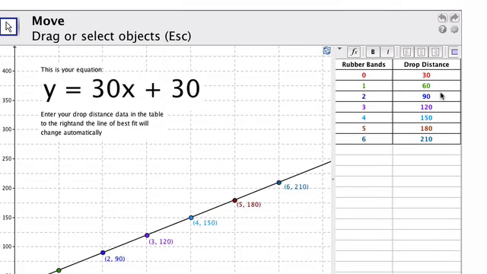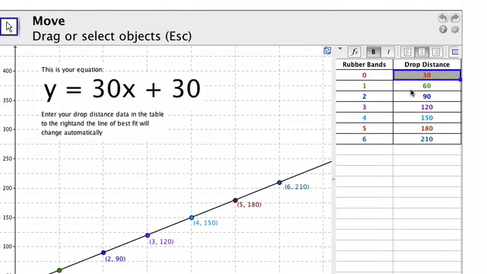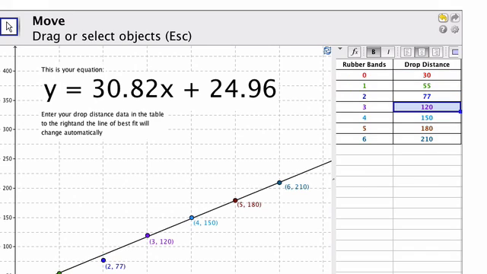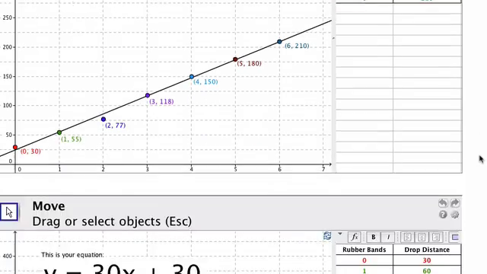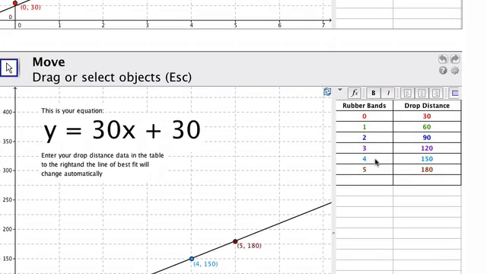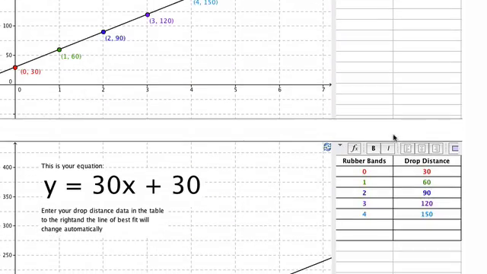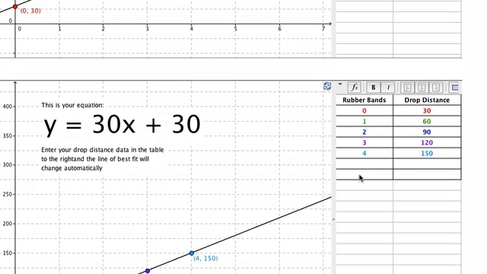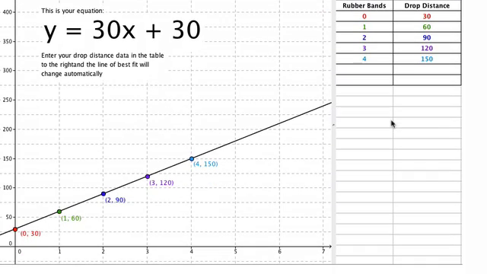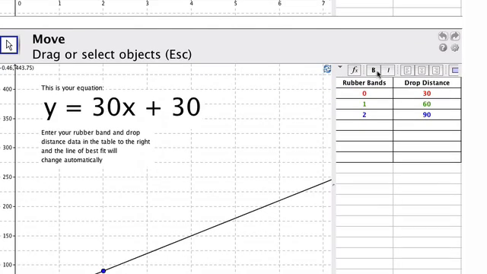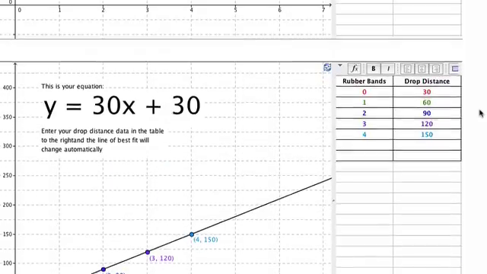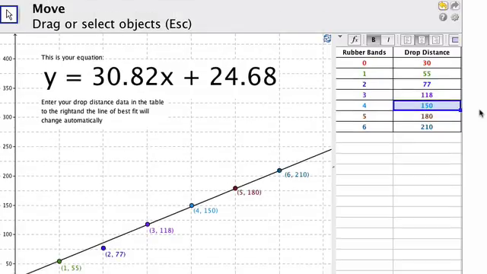Okay, here it is. So if you had 6 trials, all you have to do is type in your values right here. Let's say your first value is 30, and then 55, and then 77, and then 118, and so forth. What it will do is it'll graph and calculate your line of best fit for you. If you had up to 5 rubber bands, you would use this chart right here. Just type these in, and 4 rubber bands right here, 4 rubber band trials on top of just the 0. Then you can use this one, and then this is just customizable if you had just 3 data points. So these calculators will automatically graph and calculate your line of best fit.